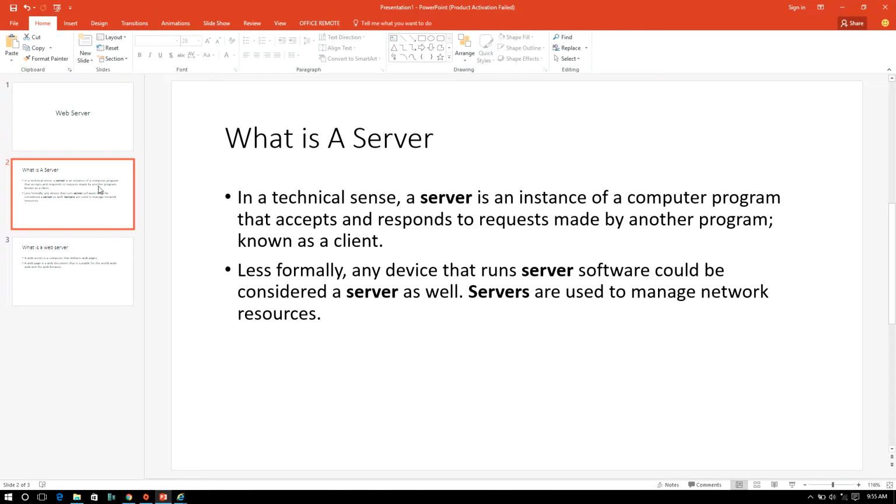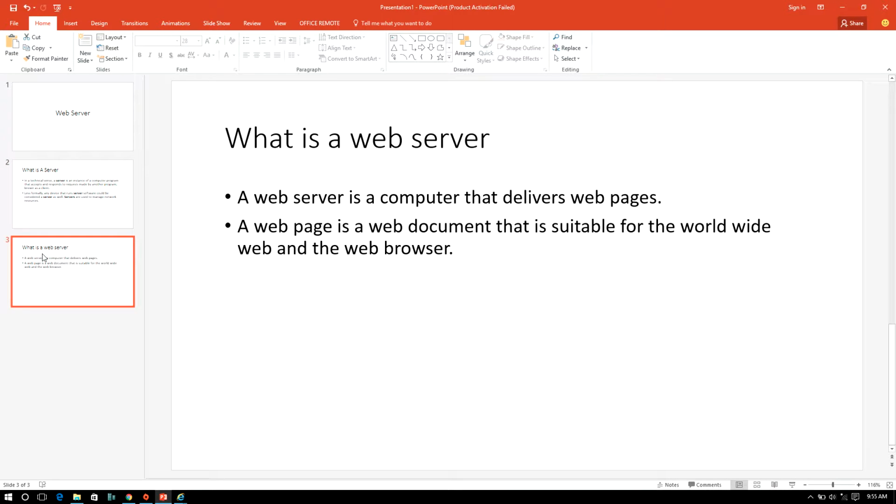If I want my computer or my server to be able to resolve usernames into IP addresses, then it becomes a DNS server. So when we say a web server, it is a computer that delivers web pages. By installing the web server application onto that particular computer, that computer is now referred to as a web server.